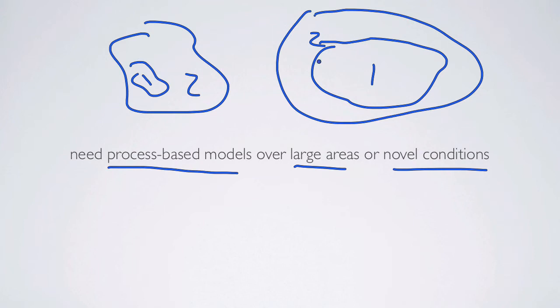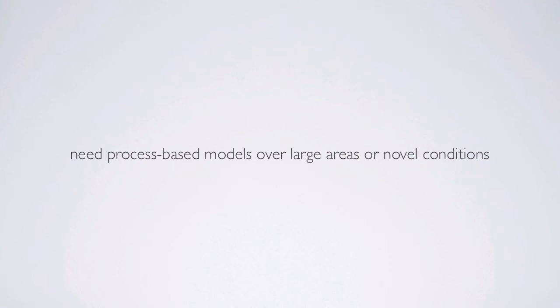We might not be able to measure it, but we can ask if this area is going to expand in size, what new factors are going to happen. And it's the same sense that we had for temporal scaling, that once we went to longer and longer periods, there were new sources of variation that were present on those longer time scales. And the same thing happens when we go to larger areas or even these novel conditions. We really take the information that we have and put it into process-based models.